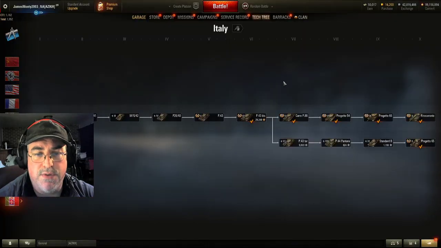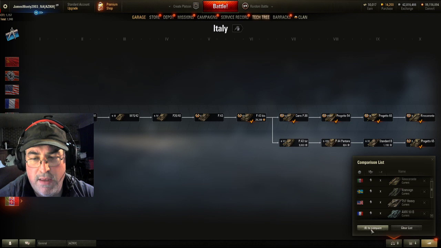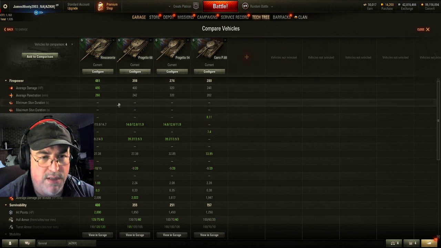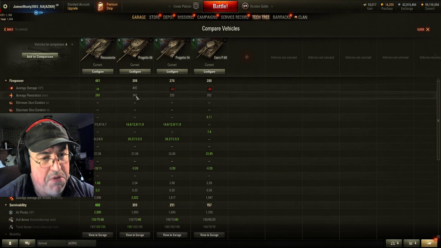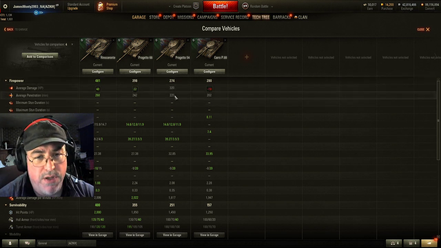Now let's go in. Let's bring the tech tree back up, and we're going to add the 9, the 8, and the 7, and get rid of these tanks so we can see them side by side. Average damage 400 with 242 pen, and again, decent for a tier 9. Your tier 8, 320 with 220. Your tier 7, 240 with 202.